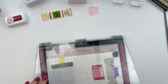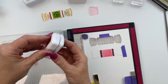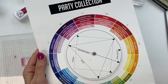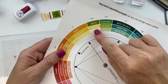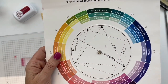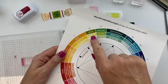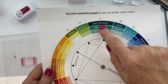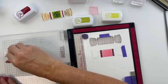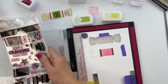We'll just selectively ink that end. Oh, I love the pink and cranberry fizz together. Yeah. Look at that, so good. Yeah, that's real nice. So using your color wheel again, It's a Girl and cranberry fizz are the same color. They're reds, just different shades. Then we come down here and the martini is the same color as melon ice, just different shades. So I can grab my melon ice and use it with martini, and the colors just go together. If you want to go even darker, because martini is dark, but it's not dark dark, so if you pop over to Deck the Halls, which is our darkest green, it's still going to look great with martini because they're right next to each other on the color wheel. That's a great tool. And it is a free download in our shop if you haven't grabbed it already. That really helps if you have a challenge with color, you know, what goes with each other.